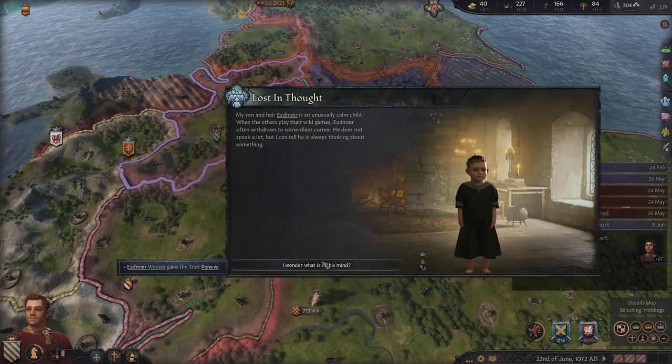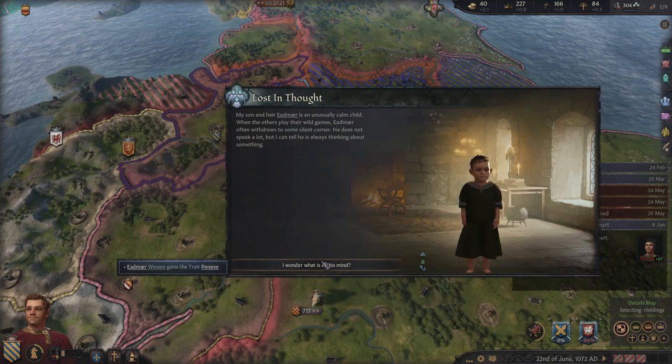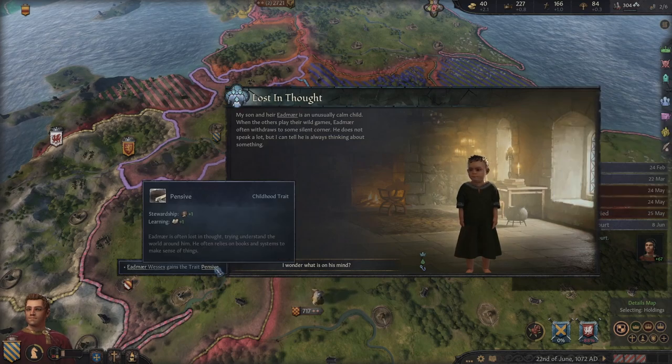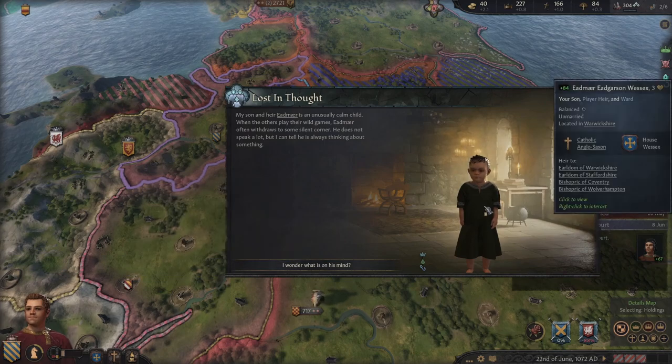Usually a calm child, when the others play the wild games, Edmund often withdraws to some silent corner. He does not speak a lot, but I can tell he is always thinking about something.